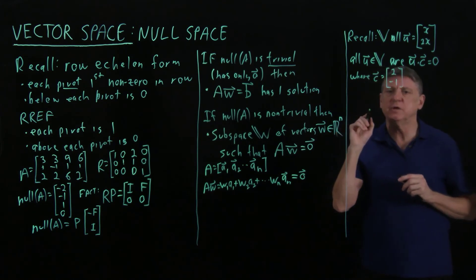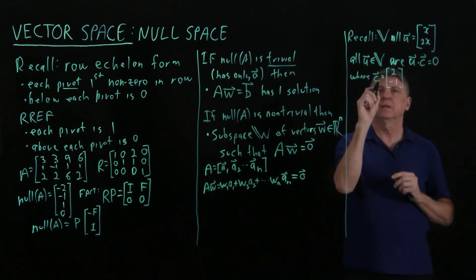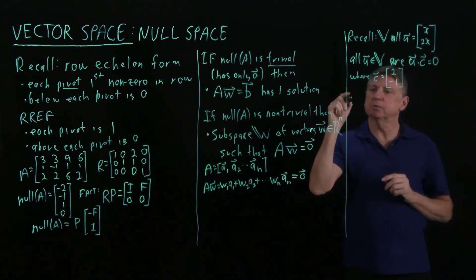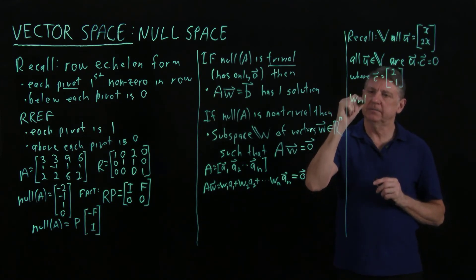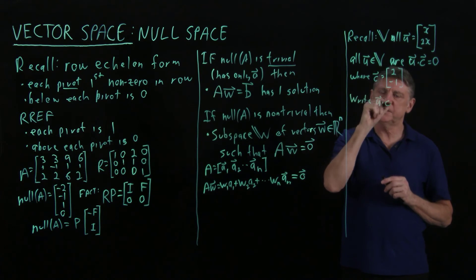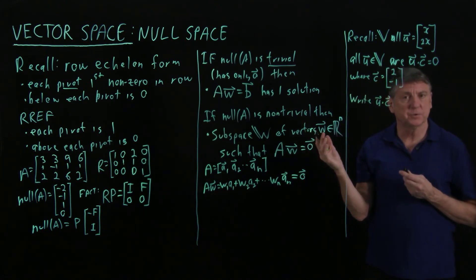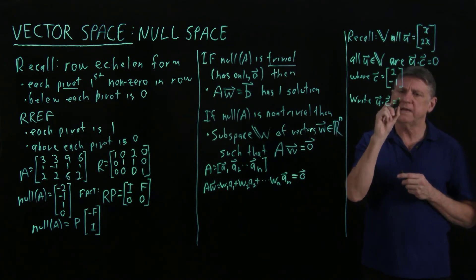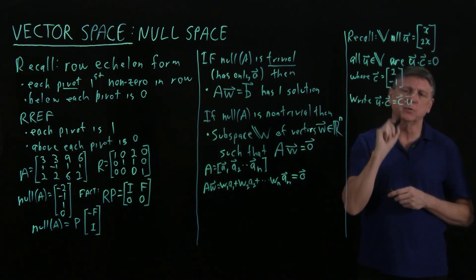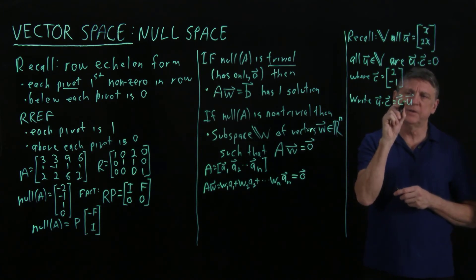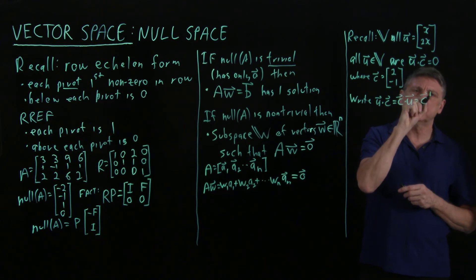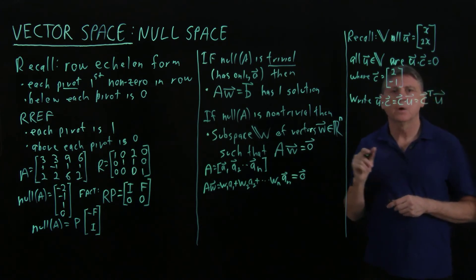Let's now consider this. Let's write U dot C. Another way we can write it to take advantage of some of the previous sessions is, well, that's commutative, so that's C dot U. And another way to write that is to get rid of the dot product and put in a transpose. So that has to equal the transpose of the C vector times the U vector.